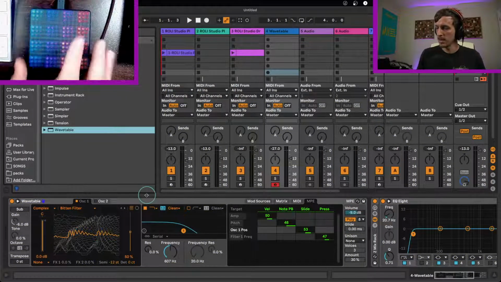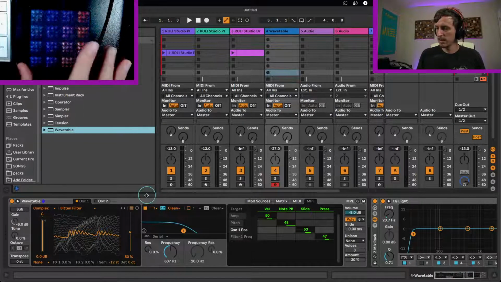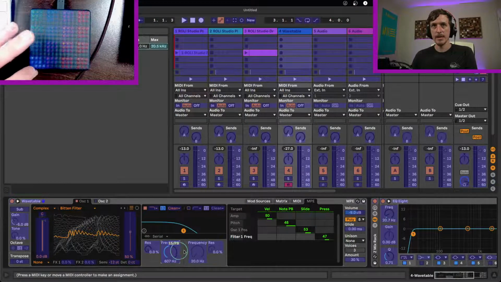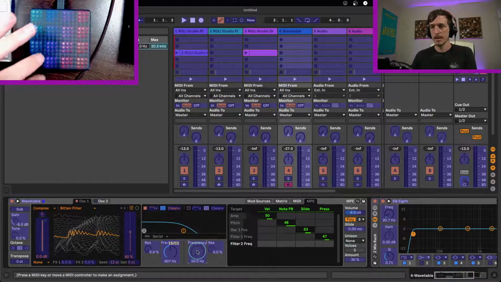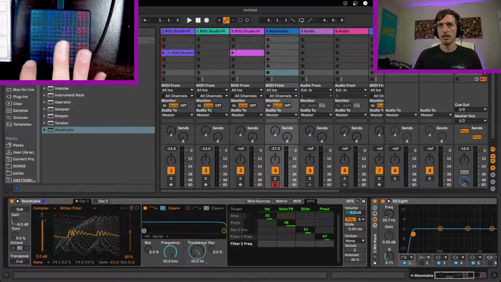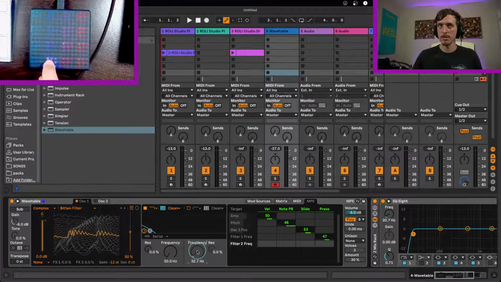Any other modes in here I should check out? 16 pads. Or just mapping notes. I map that there. And that there. Yeah, using it for buttons works okay.